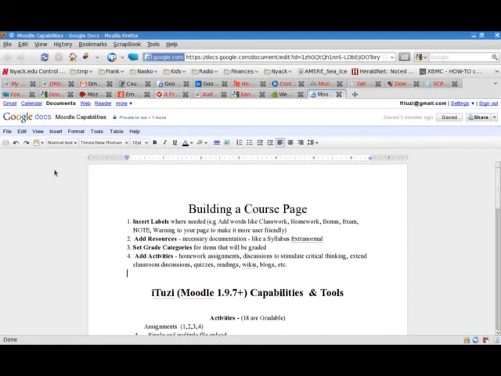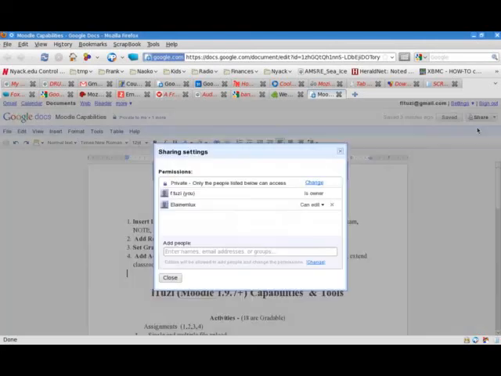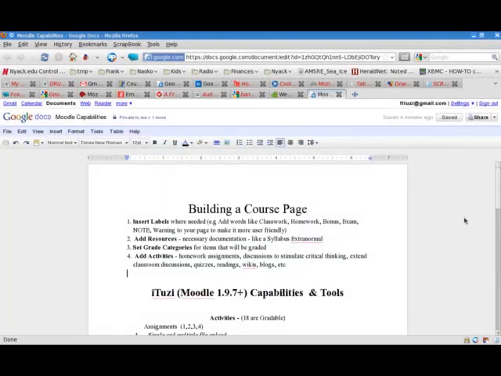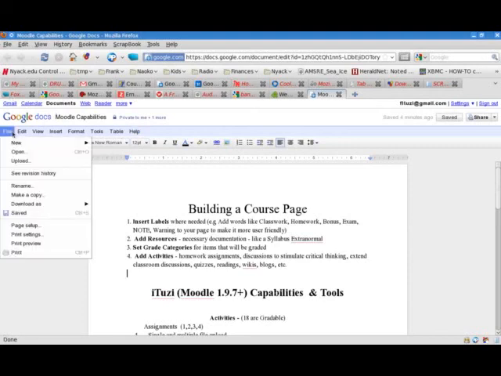Okay? Bear in mind, though, if you're the owner, you have control over revision history. And I know this because I was working with a 40-page paper. We were working on this. He made a whole bunch of changes in one section and decided to cut and paste the entire document from his word processor to here. So he blew everything else away that I had modified. Right? Fortunately, I was the owner, and I did a comparison. Where did he make his changes? I copied that to a separate file. I backed up to an earlier version, right? And then I could paste it in. That's because I had control over the document.